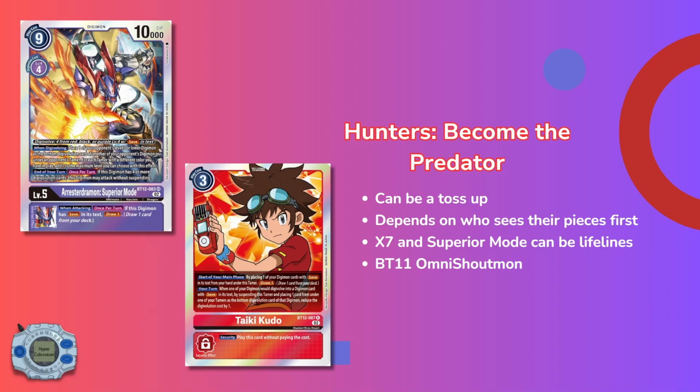Sunrise Buster for me last night, like I said, was pretty clutch in clearing out their big stack. What is helpful is that if you do end up clearing their stack, clearing their Arrestor Dramon Superior or even their Quartzmon, they lose all their sources because those bodies do not save. So sometimes if you're able to clear out that big body, you gain so much momentum because now they have to rebuild.